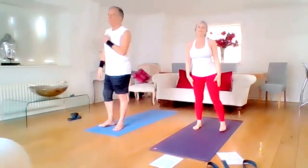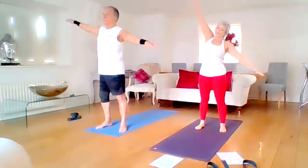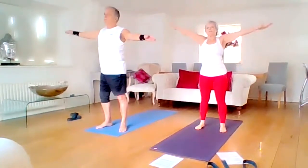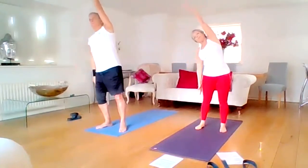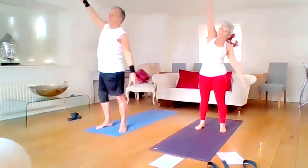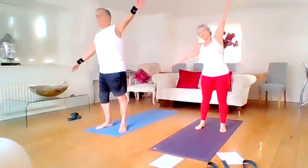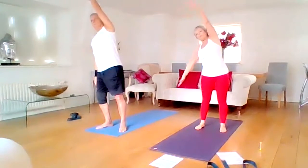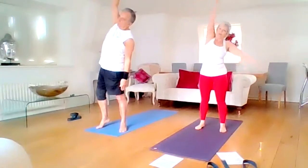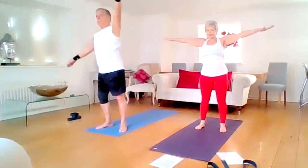Separate your feet underneath your hips. Take your arms wide. Inhale the right arm up. Stretch. Hip wide. Stretch. Arms up and stretch. Arms up and stretch. And then one more. Arms up and stretch. Arms up and stretch. And then arms up again.